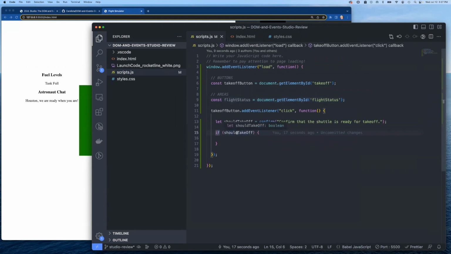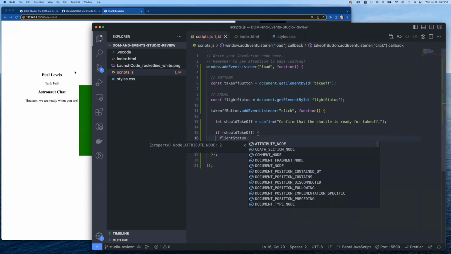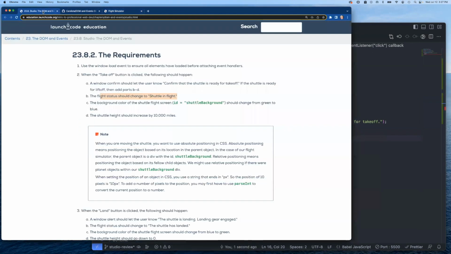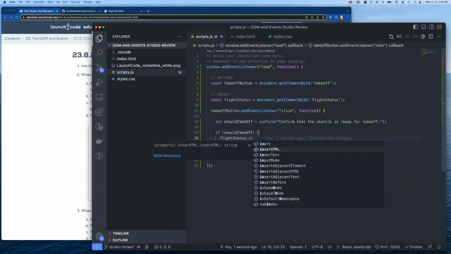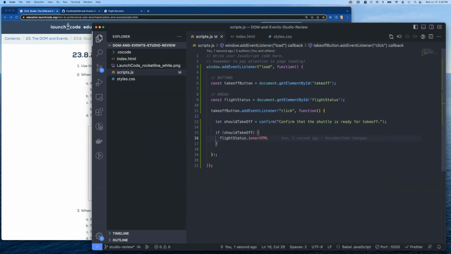So we're saying if the user says yes, the shuttle's ready for takeoff, then we're going to go to the flight status area and we're going to change something. So let's get a reminder of exactly what that is. It should change to shuttle in flight. I'm going to go ahead and just copy that so we get it verbatim. .innerHTML. That refers to anything that's inside of that element. In this case, it's just text, so that's fine. And we're just going to set that to be this new string.